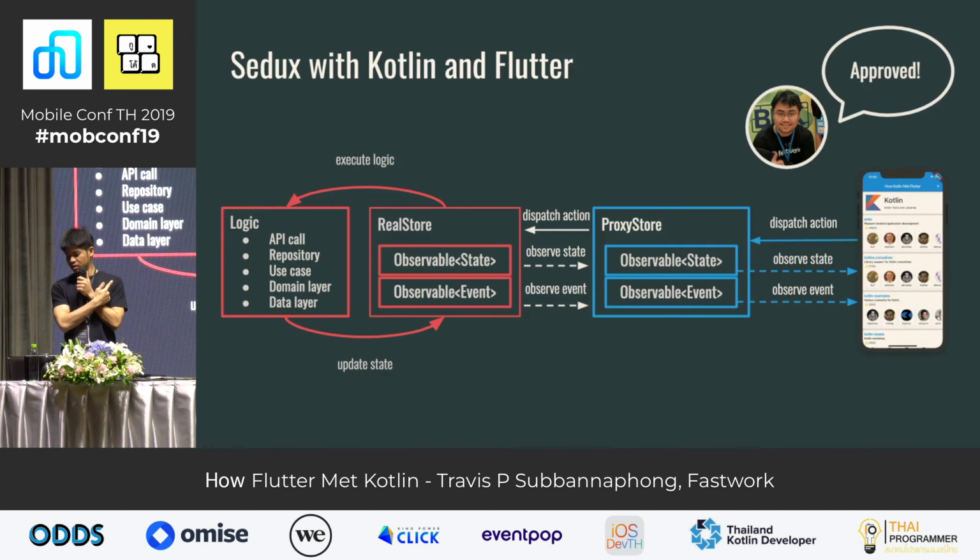And that is my team lead, and he approves. Why? Because at Fastwork, we are doing this. We have an app built with native code. We have Swift, Kotlin, we have Flutter, and we also have Kotlin multi-platform. So you can go ahead right now on the App Store, and you can download and play with it for yourself. And of course, it's live on production.